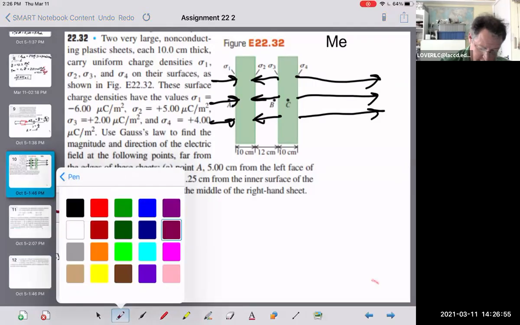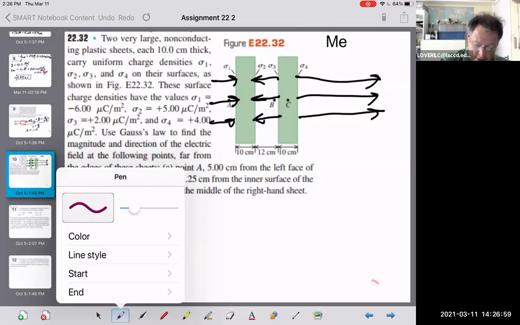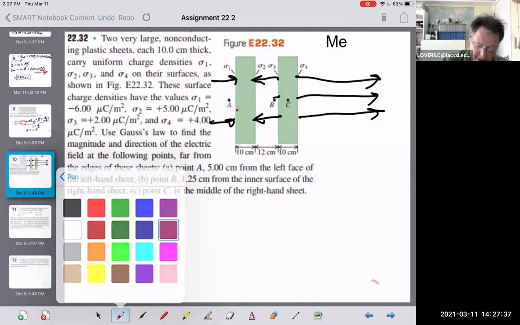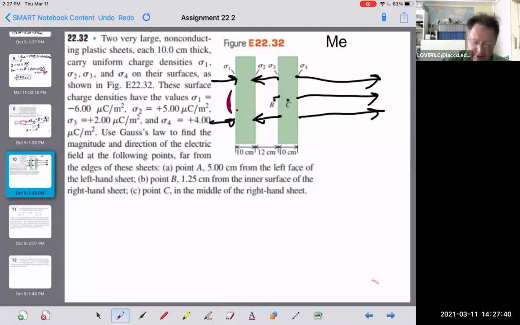If I draw a surface here, I can draw a surface that has an area A on this side, a similar area A. I know that a long ways away from any of these, the actual detailed structure of what's inside here won't matter, and the field is nice and constant on both sides. So there's every reason to expect that it should be the same on both sides. Far away, I wouldn't be able to tell which side was which, and they're constant.